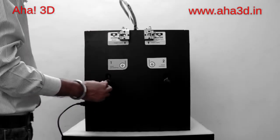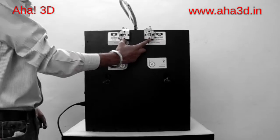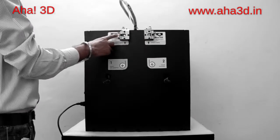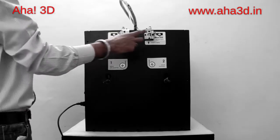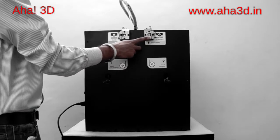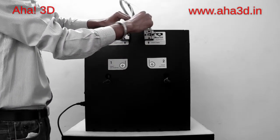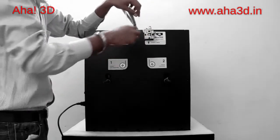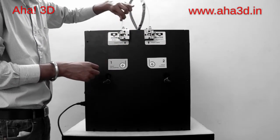Now after these holding screws, we have 2 extruder blocks here at the top of the back of the machine. The right one is used for the main extruder, and this one is used for the support extruder. Apart from this, as you can see, these are the extruder tubes here. These extruder tubes are inserted here from the top of these blocks, this way.